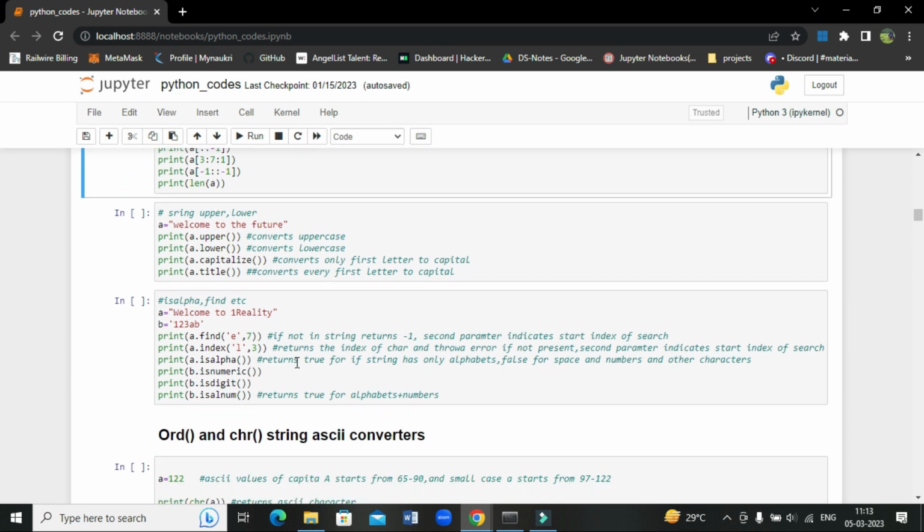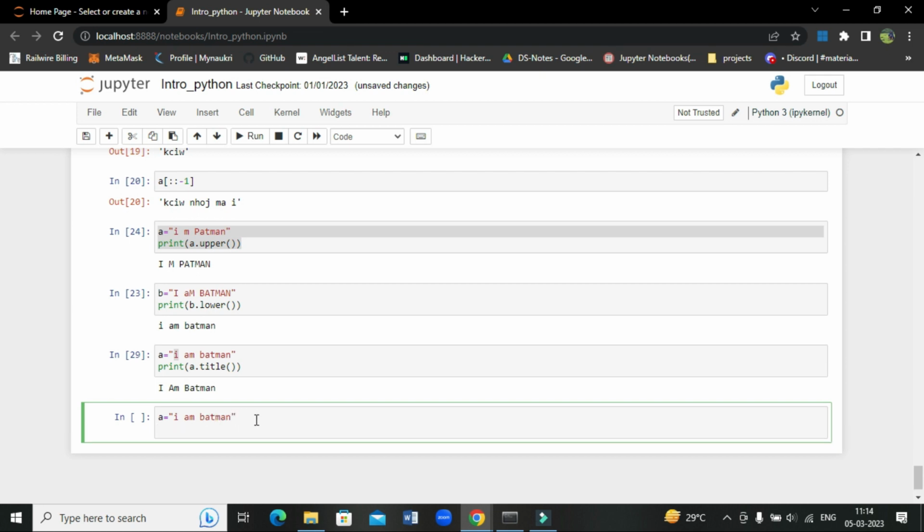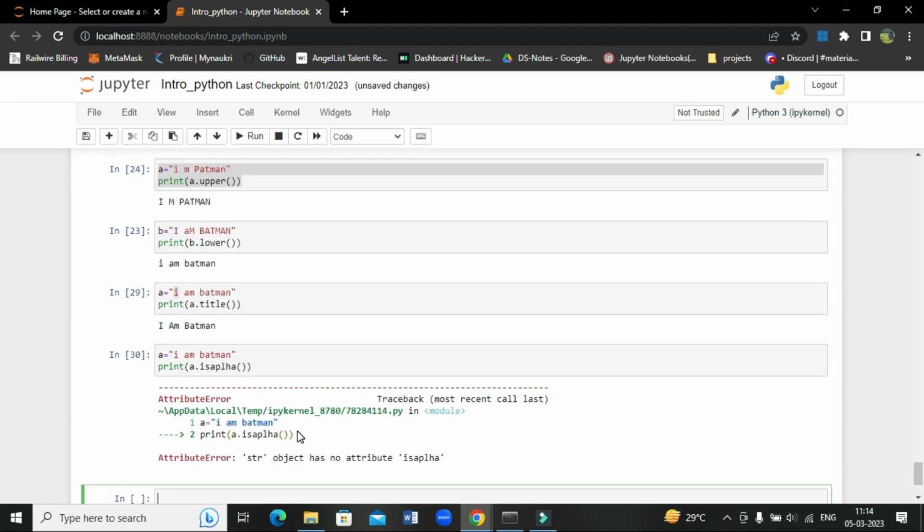Okay, there are some other things in case of string, that is isalpha and find. Let's try to do this. Now a is I am Batman. Now suppose if you want to check whether the string has only alphabets or characters, then what you can do is print a dot isalpha.